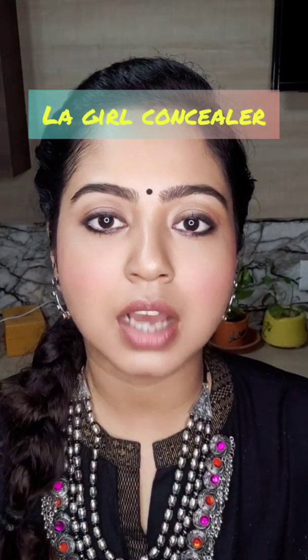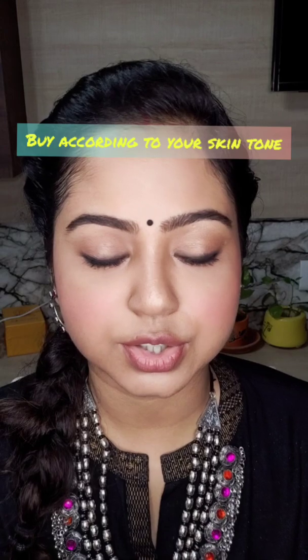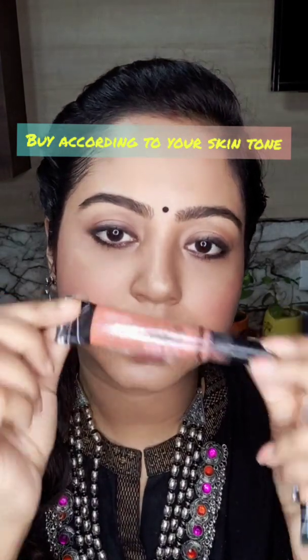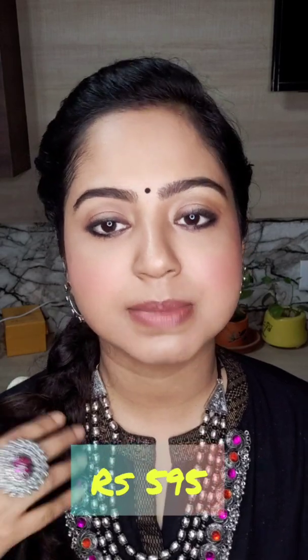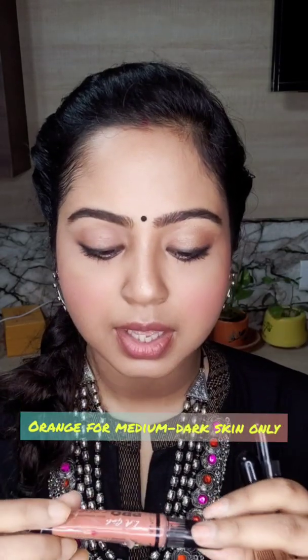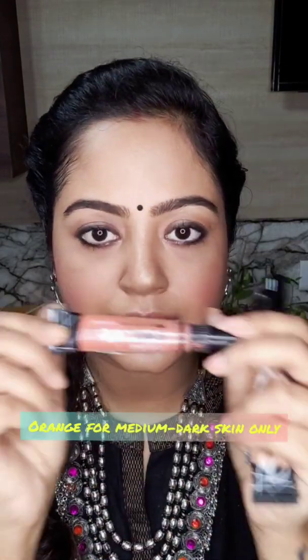Third thing is a concealer. See, concealers and correctors are something that hide your blemishes and flaws, and they are used before using a foundation. So basically this is an orange corrector or concealer, you can say, and this is used to hide your dark circles. If you are fair-skinned or medium-skinned like me, you do not have to use a lot of this orange corrector. But if you are on the darker scale of skin tone, then you'll need this under your eyes or the areas which are darker near the lips, the chin area.